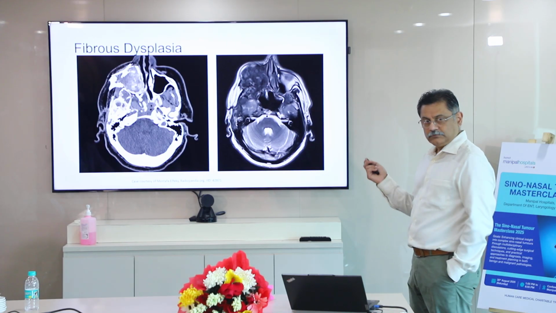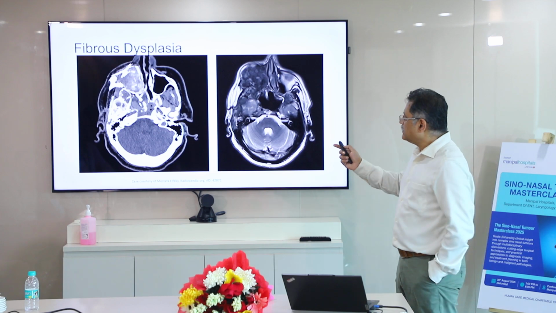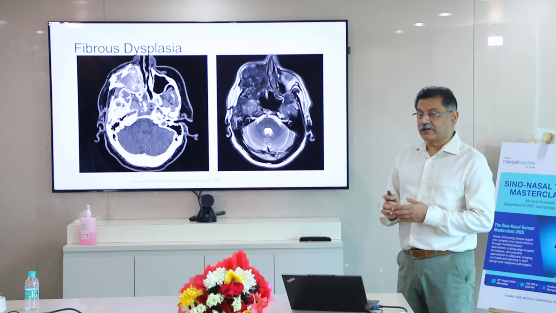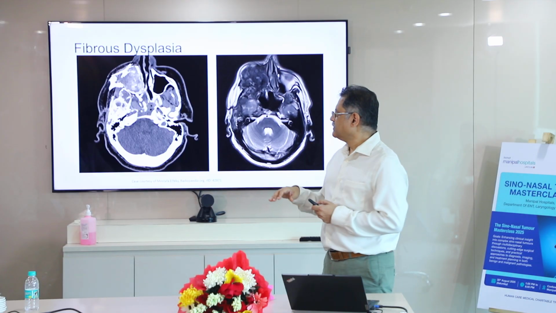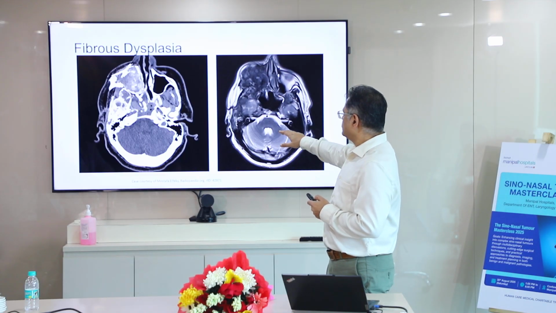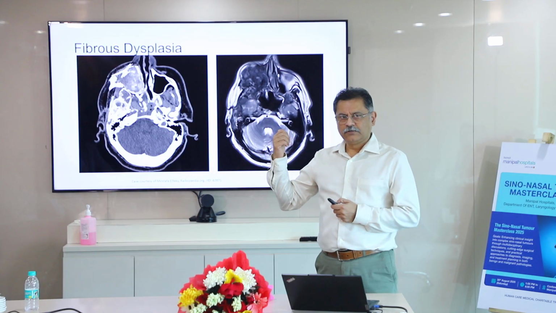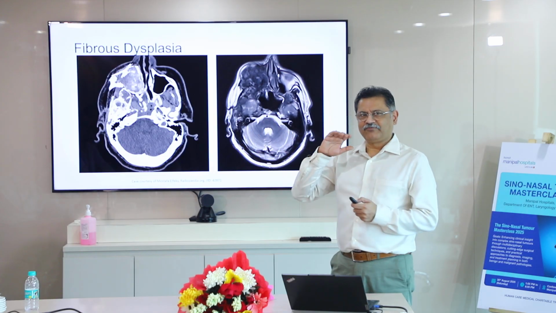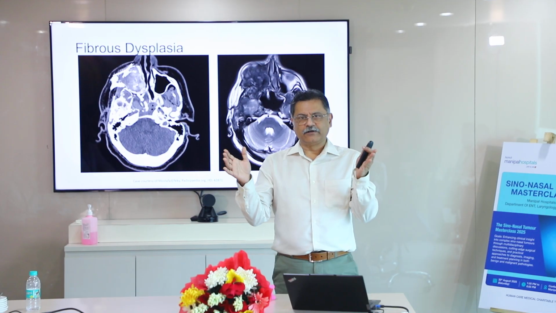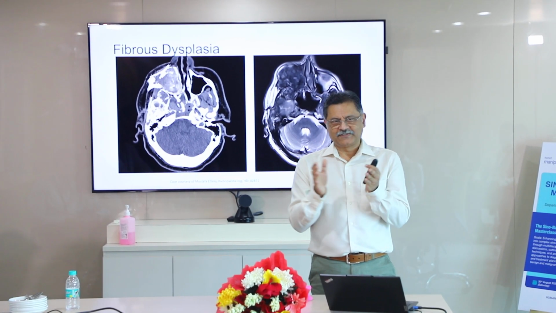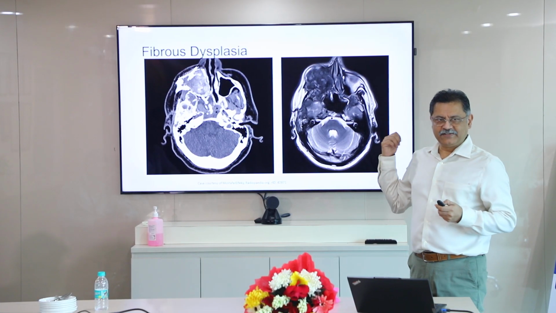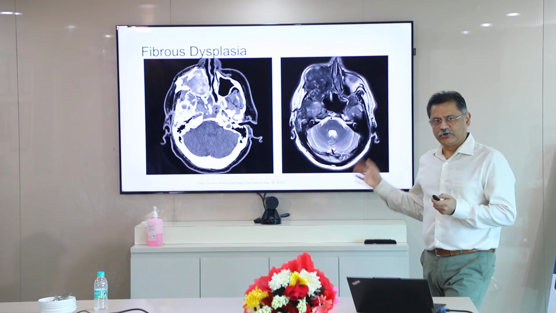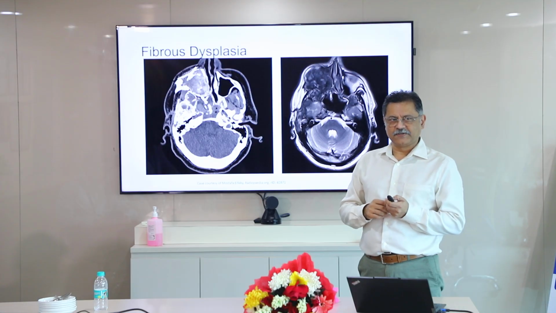I think, sir, this is not a fibrous dysplasia, it is an ossifying fibroma. These are confirmed, histologically proven cases. This is not a classical ground glass appearance. Ground glass appearance will be like the whole bone will be a bony round lesion. Right, but fibrous dysplasia, sir, is a spectrum. It is not just one. That is the reason why MRIs are not used for fibrous dysplasias.